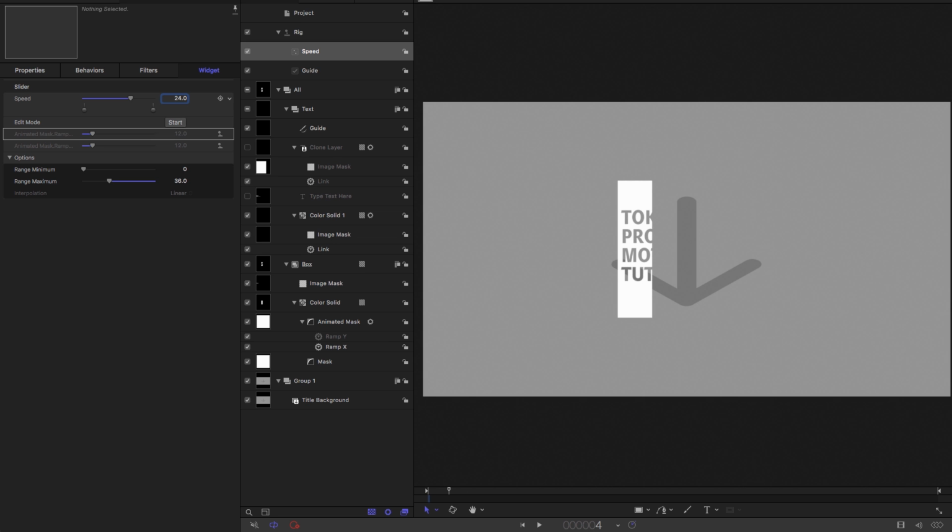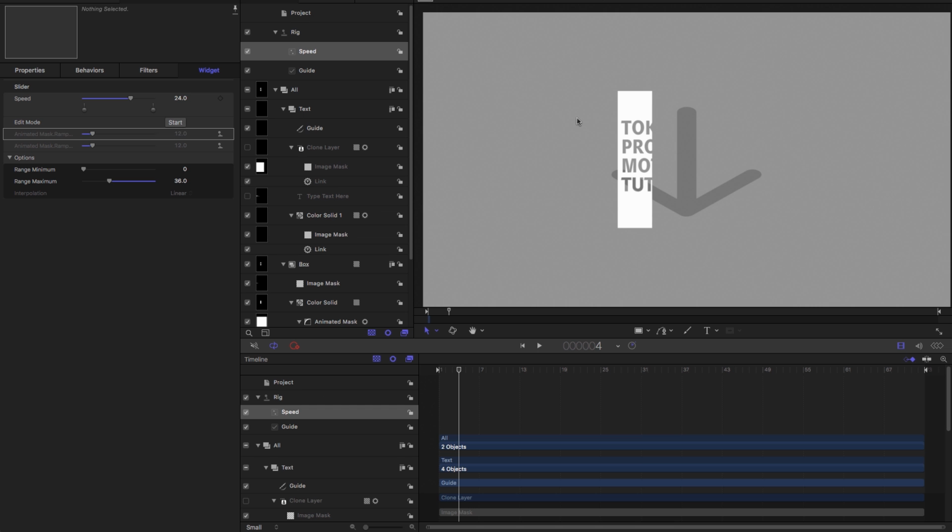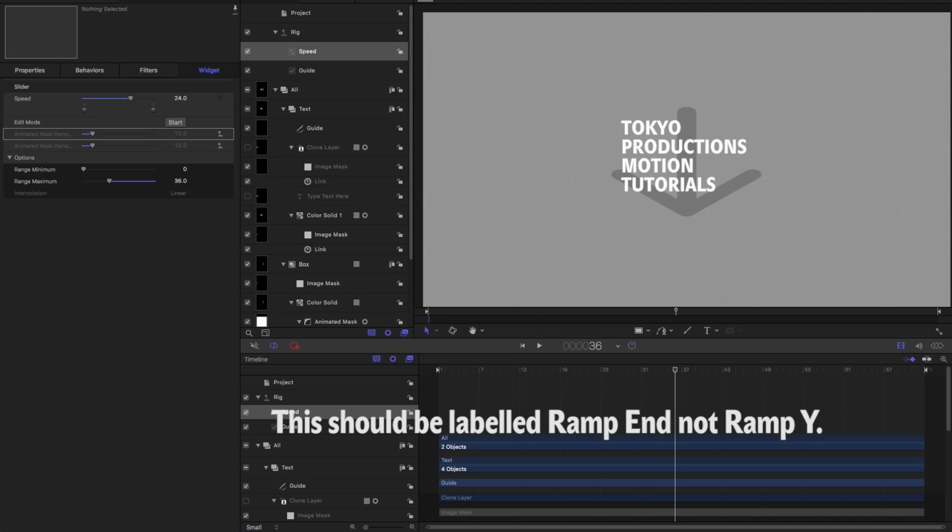And what we can do is set build-in and build-out markers, so these animation values will be protected even if we stretch out our title for a longer duration. So let me just open up the timeline editor so we can see this in action. I'm going to come to frame 36 and hit Shift M to set a marker. I'll step forward one frame and again hit Shift M.